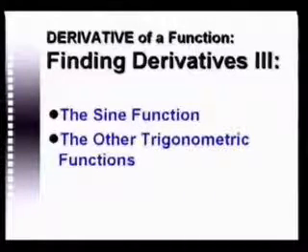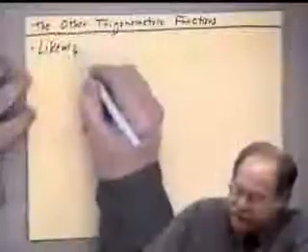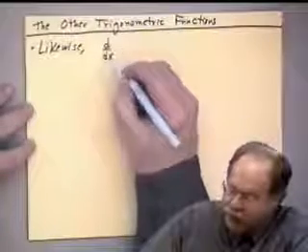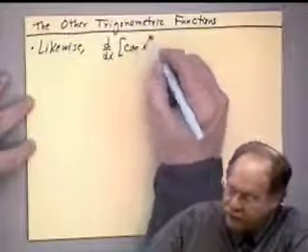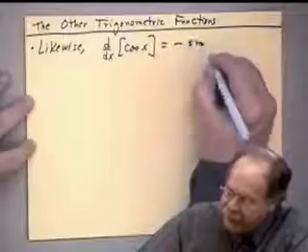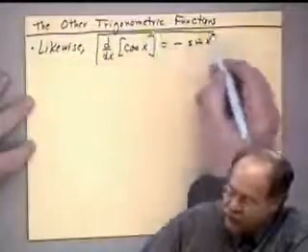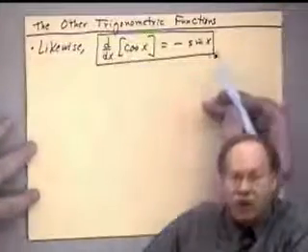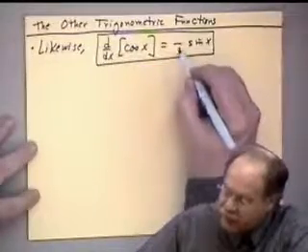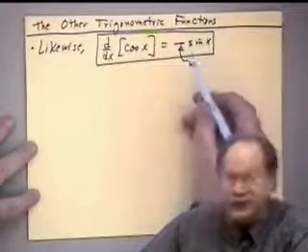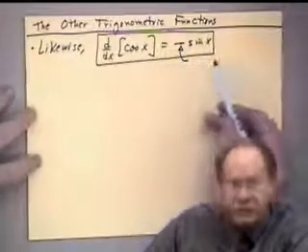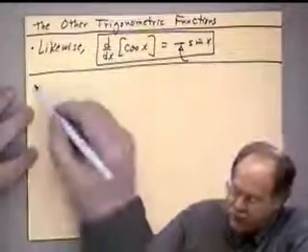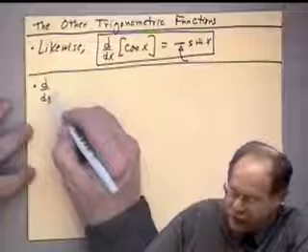First of all, let me just mention that likewise, that is to say like the sine function with almost the same derivation, the derivative of the cosine function turns out to be minus the sine of x. So this is different from the first one. The first one was the derivative of the sine function is the cosine. Here the derivative of the cosine is the sine, and be careful, the minus sign is part of this, and that's something that people tend to forget when they first see this.